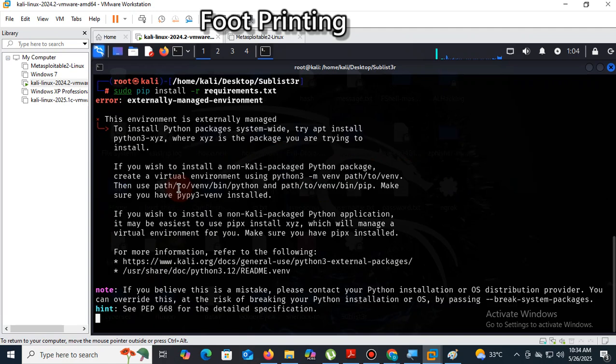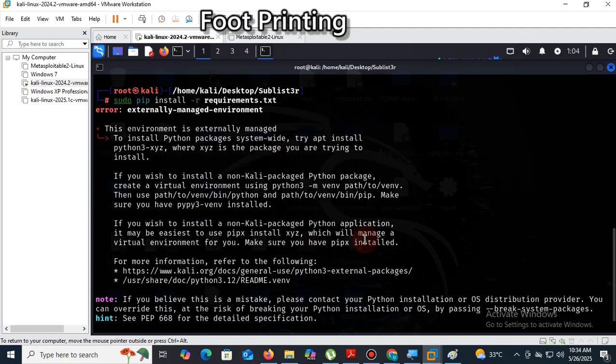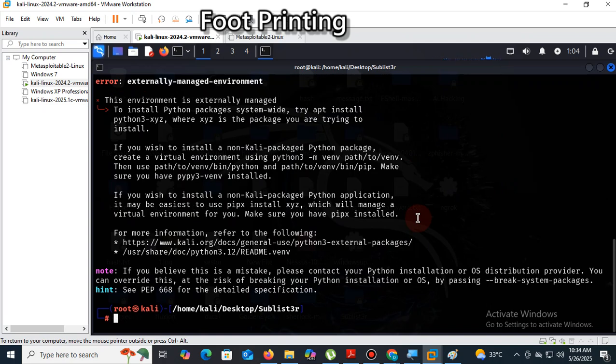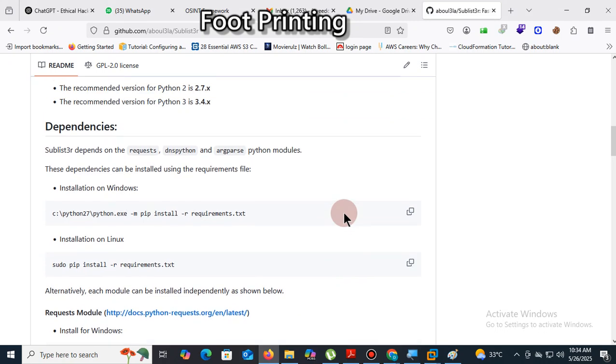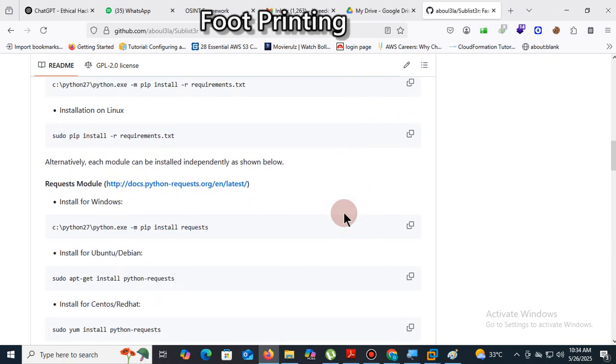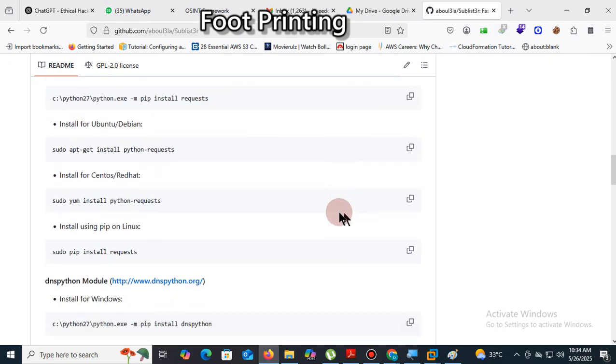I'm installing the Python installer. Understood? What is the error? Why did you get this error? We'll run this command.